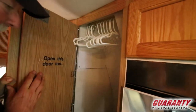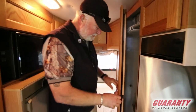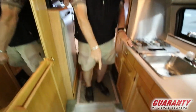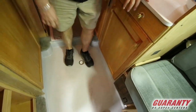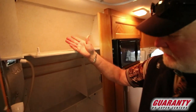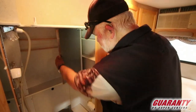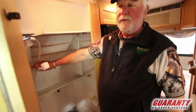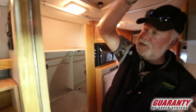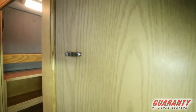Closet with plenty of hanging space as you can see. Now this door here bifolds open and covers this space off, because the shower — if you look down here, there's the drain. This floor is fiberglass and there's a little break right here where it slopes down, so when you stand here the water is going to stay in here. The shower compartment is right in here. There's the toilet, a nice little storage area here for shelves, medicine cabinet, and another nice little storage here down below. Your shower nozzle comes off the wall and gets put up here, and your shower curtain hangs from the ceiling and goes all the way around.